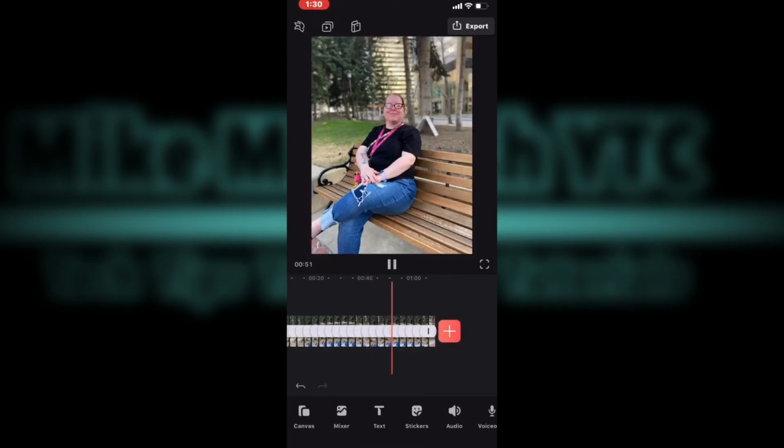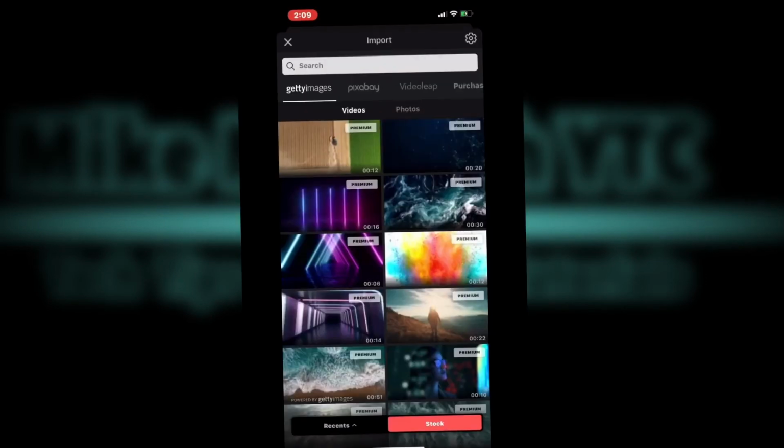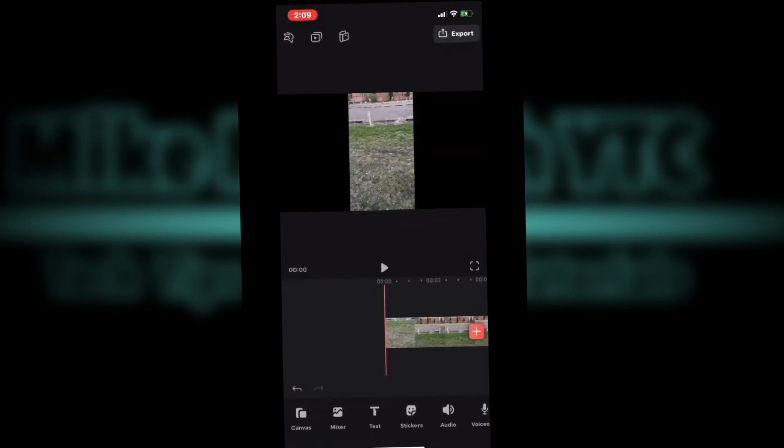Once this finishes playing, I'll open up a new project and show you how to add a single video clip. I'll add the clip, trim the clip. Let's open a new project and I'll tap on Recents. And I'm going to add this clip. The most recent clip you recorded will appear in the bottom right-hand corner. Just tap it and tap Add to Project. Once the clip is added, I'm going to tap the play icon to play the clip to make sure that it's the right one.